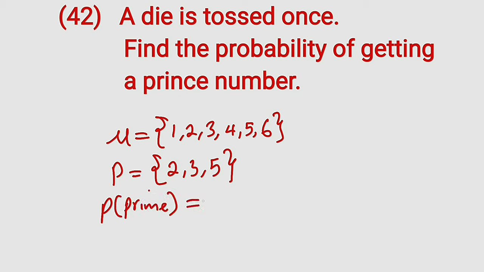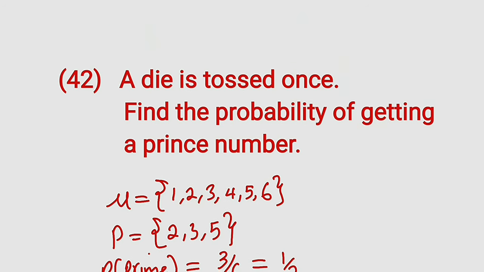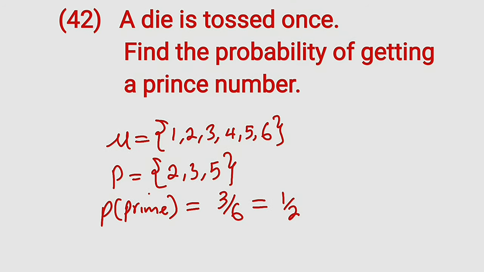It will be equal to 3 divided by 6, right? Because the universal set has 6 items, while this subset of the universal set has 3, so 3 over 6. And to the lowest term, you have 1 divided by 2. And remember that the numerator here is the expected outcome, while the denominator here is the sample space. All right, let's move on to question number 43.